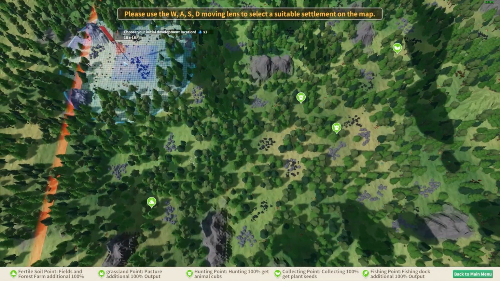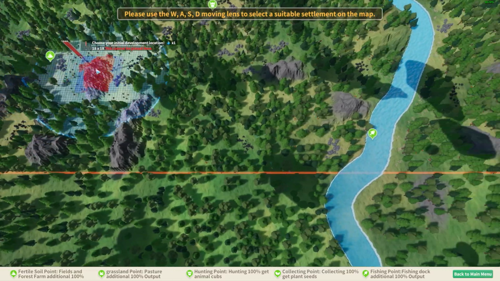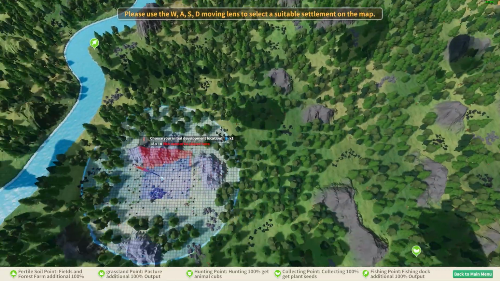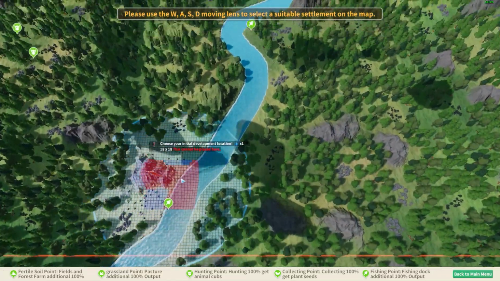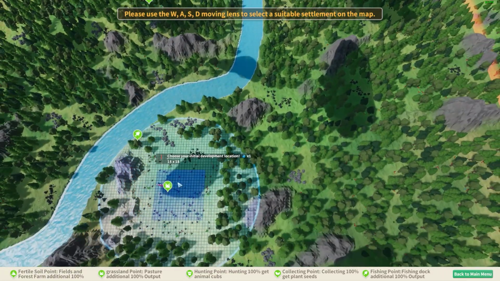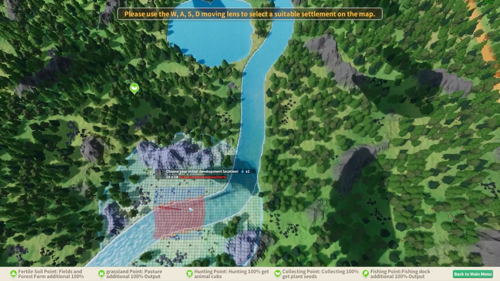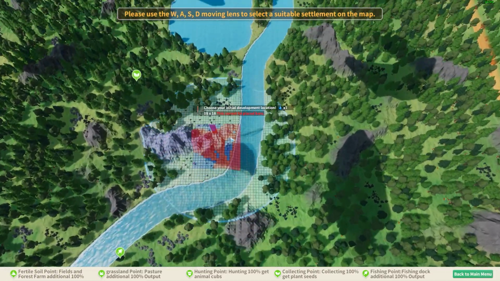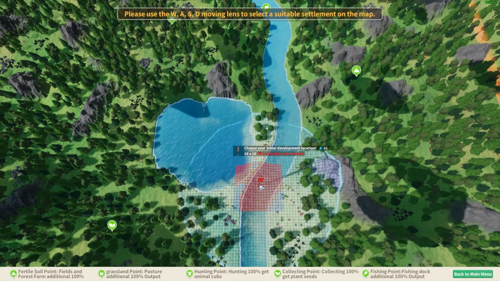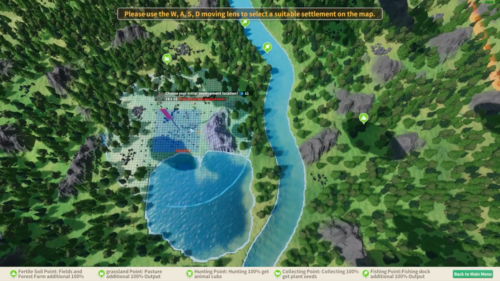So over here, we don't really have anything going on, little hunting points, a couple of them, but there's only two. We got fertile soil, and then here's our river. And then over here, there's not a whole lot going on. There's one fishing point there, and then one here, and then one here, and then this is another grassland point. So this is for pastures. That's the little grass one. And then up here we got this bizarre lake going on that's almost connected to the river. I don't really like that, but carrying on.